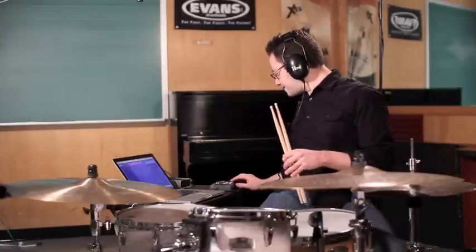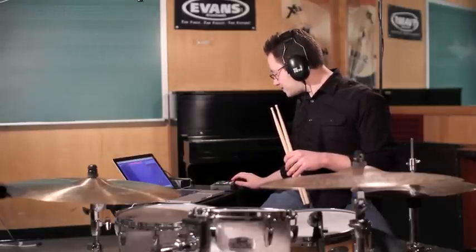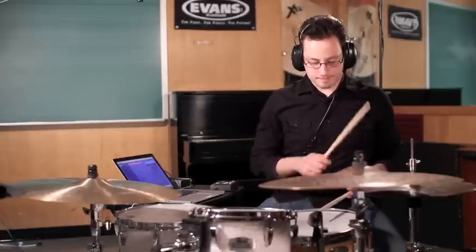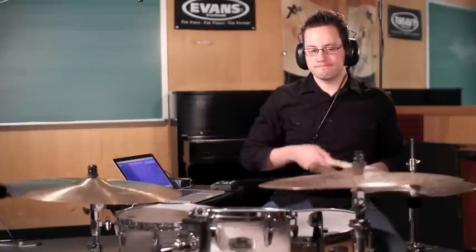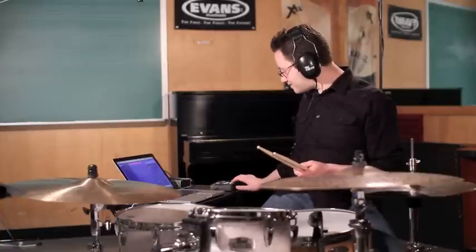Also, make sure to check out the triplet advanced metronome settings as well. Of course, you can do all the advanced metronome settings to the same grooves as well. So I'll just demonstrate a couple of the duple ones paired with a groove. So here's every third 16th at 140. And then every fifth 16th.